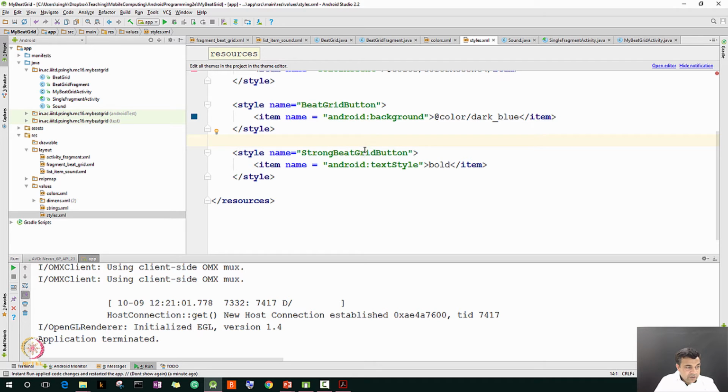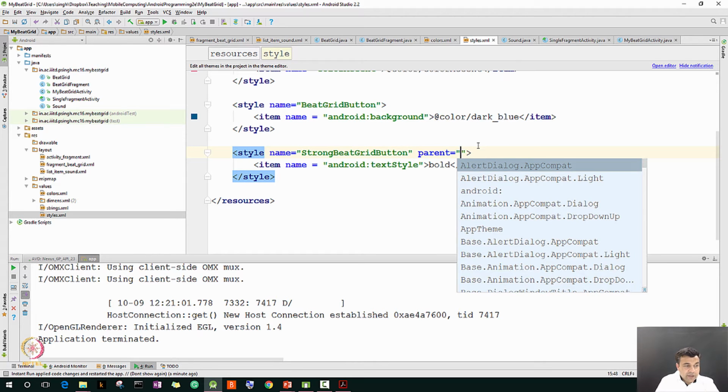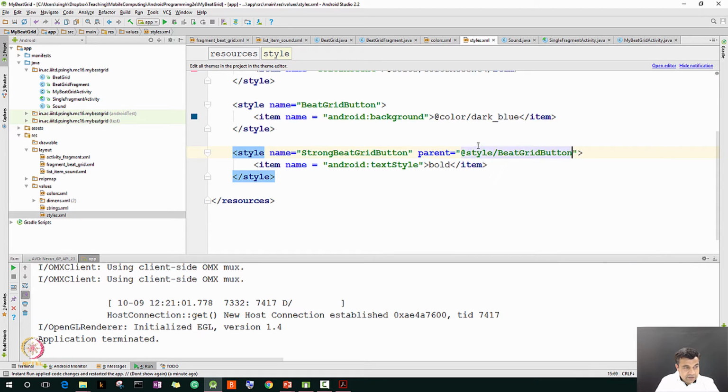So now strong beat grid button currently has no relation with the beat grid button. So then I need to tell, hey, it has a parent, and the parent is none other than the style beat grid button. Now this would have had the same effect, but the first style is more concrete. So let's stick with that.